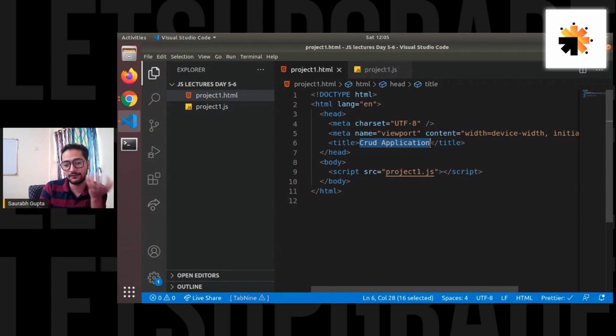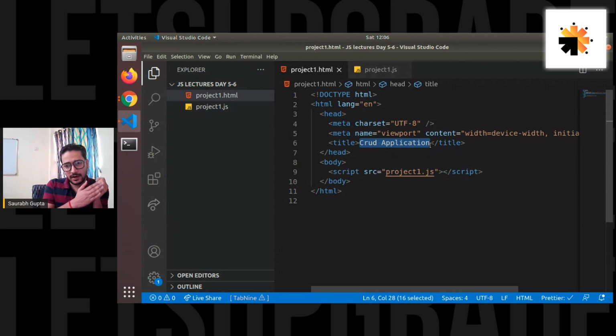Ria, what is CRUD? Everyone who does not know what is CRUD, CRUD basically stands for create, read, update, delete. Basically, any application that has a create operation where you can create something, add something, view everything, update something, and delete something. That is CRUD. So you can say any application in this world is basically a CRUD application until and unless it is static. For example, Facebook is again a CRUD. It's quite big, but it's CRUD. You can add post, you can delete, you can update, you can view everything. So everything in this world is basically a CRUD application at first, any dynamic application.